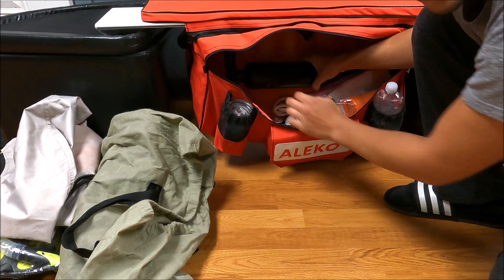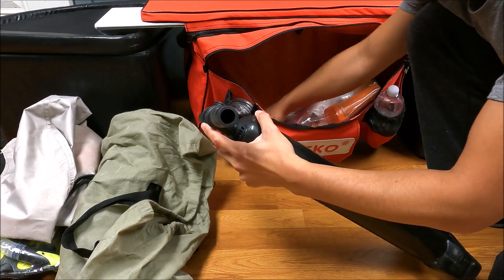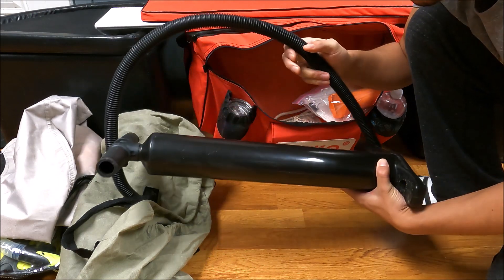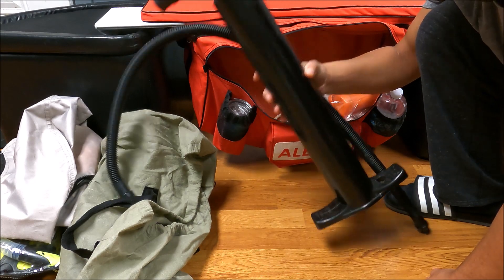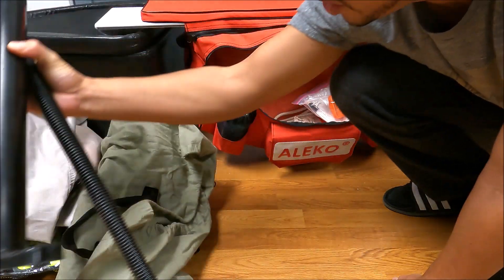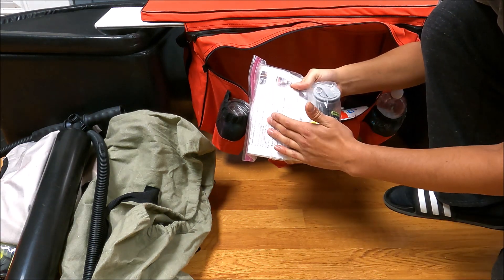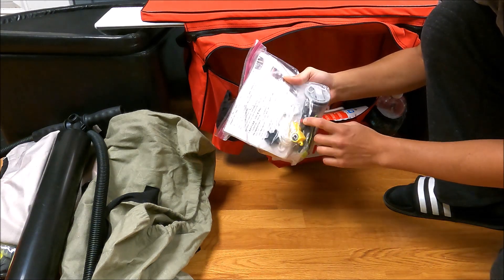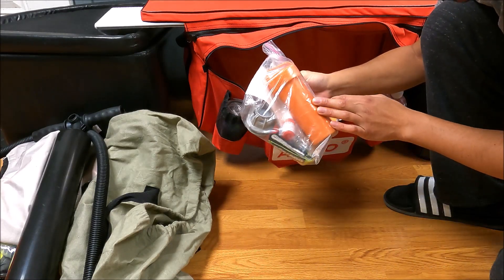I also carried the portable pumps — you've probably seen some of my videos on those. But just to show you, I actually brought the full-size manual pump the first time I rode on the boat, just in case anything went wrong — I wanted to know I had something that could do the job no questions asked. I have a kit in here with some of the manual stuff for the boat, extra pieces, the whistle that you're required to have, some extra parts that came with the boat, and a little kit to patch it up.